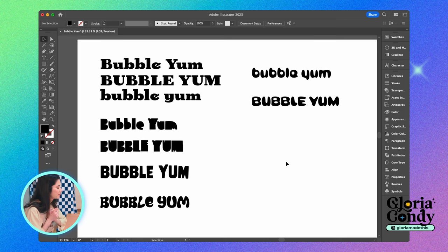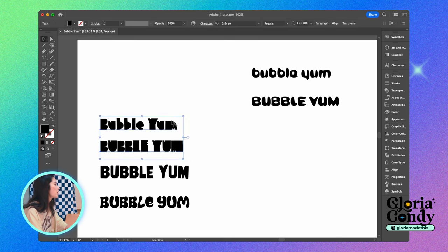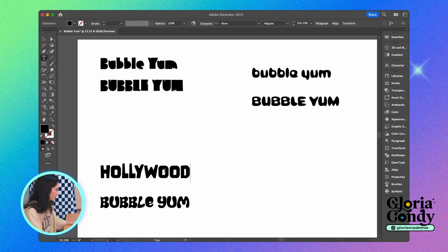Okay, taking a look at these fonts. There are a few that are immediately popping out to me. Looking at this one, I think it's maybe too rigid. So I think I would use it for subheaders or headers. This one is so fun. I really love this one. I love the silhouette. I think this is so fun. I think I'm probably leaning towards this one. This one is giving Hollywood sign. Here, let's fix it. Perfect.